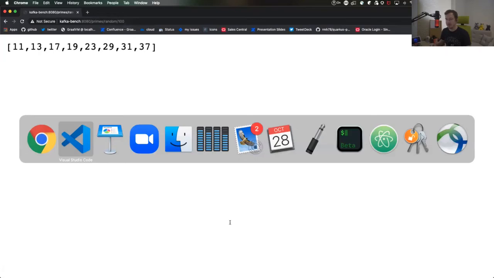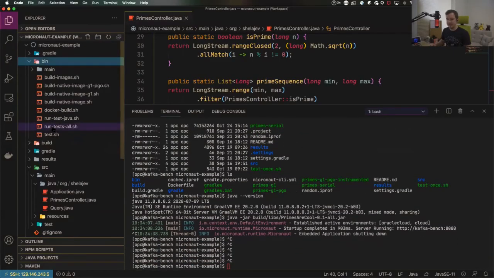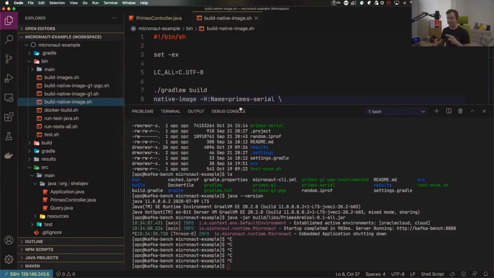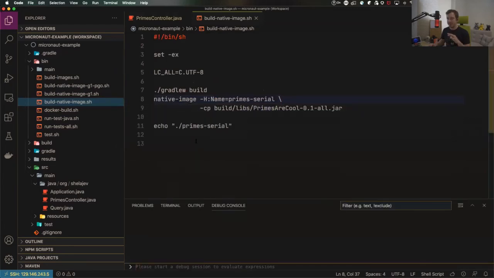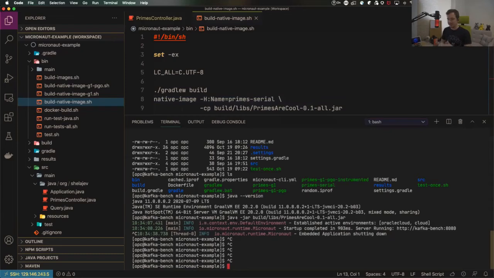So now I can stop this and build the native image here. How do I do this? I do this manually. You can use the Gradle plugin for this, but I wanted to show you how, so I do it manually. I use the native-image utility and feed my classes into that. This is the simplest, and Micronaut works really well with native image, so it provides some configuration.